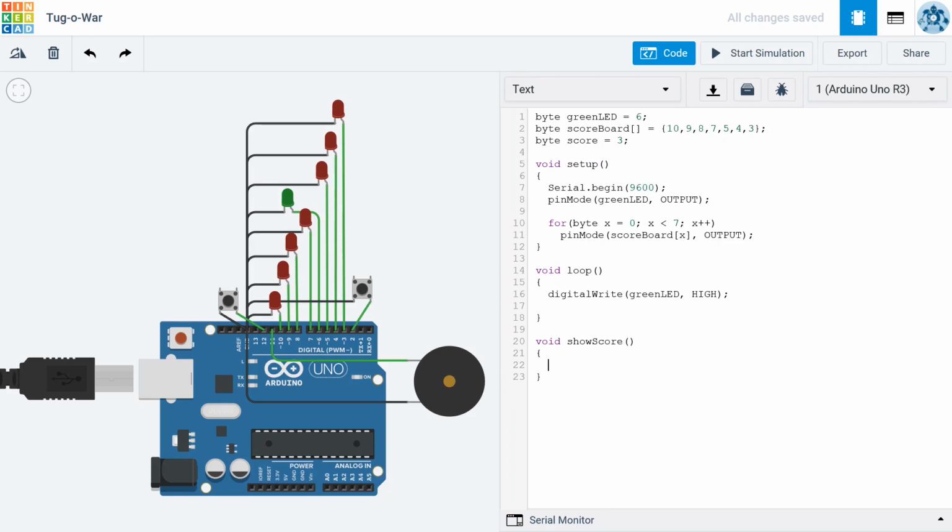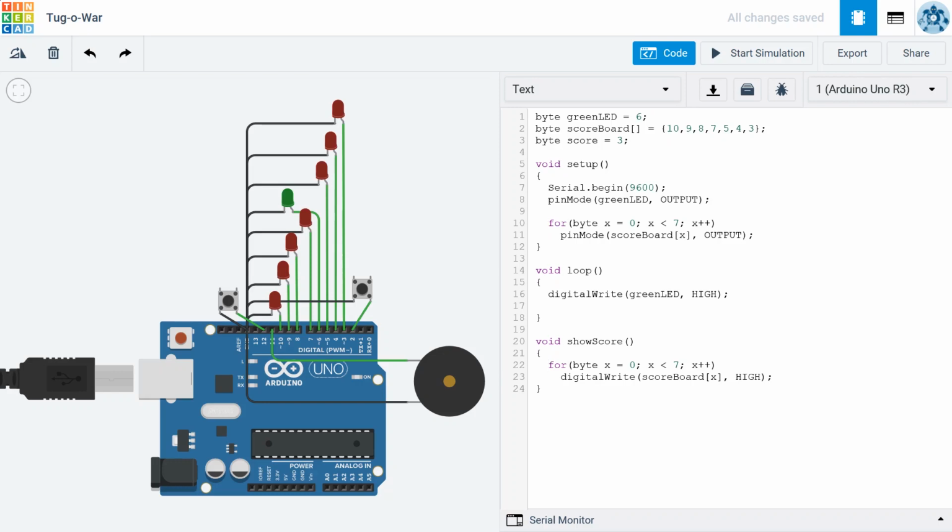And then right here, I'm going to right click and hit paste. Now, the for loop that I'm creating here, I'm going to backspace it twice just so that it lines up like these other lines inside of my function, so I can see that it's indented a little bit inside my show score function.